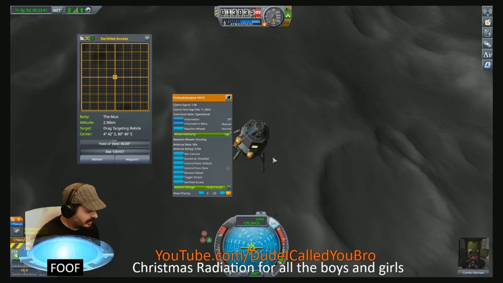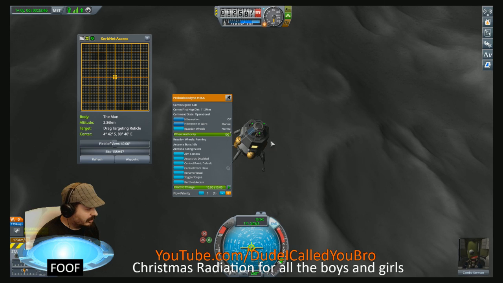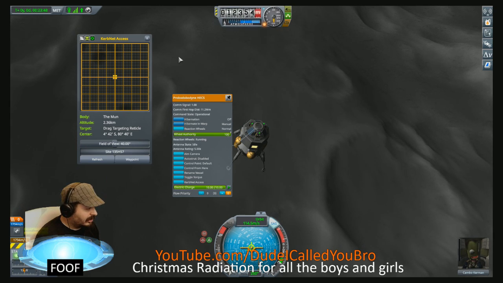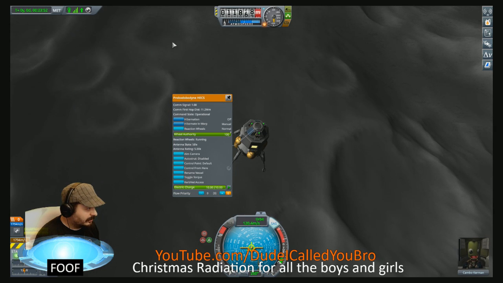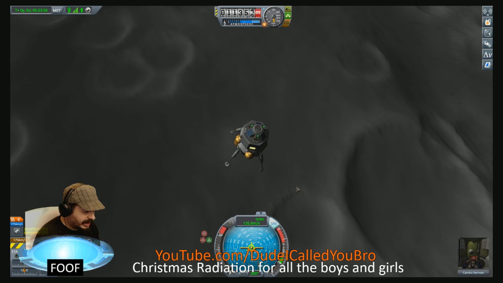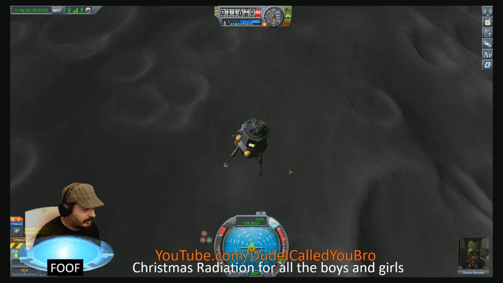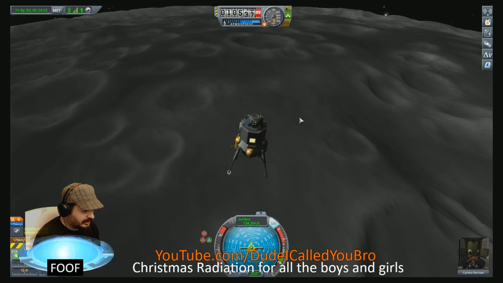What does the ground look like under us now that we're almost flat? Altitude 2.3 kilometers, so at 2,300. 2,360. So that's the altitude the ground should be at. There we go. Now we're tracking the surface.